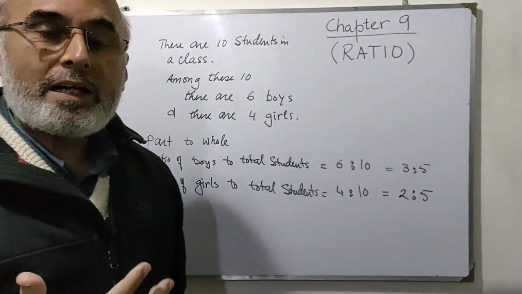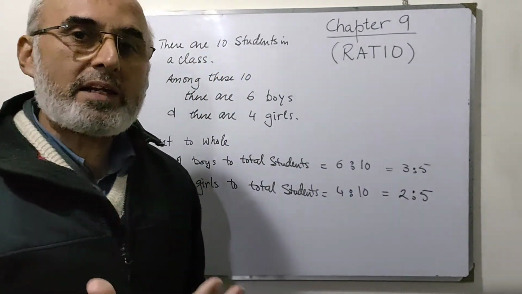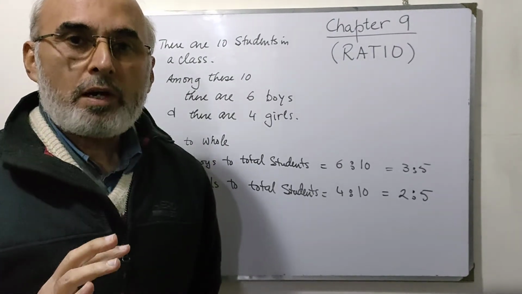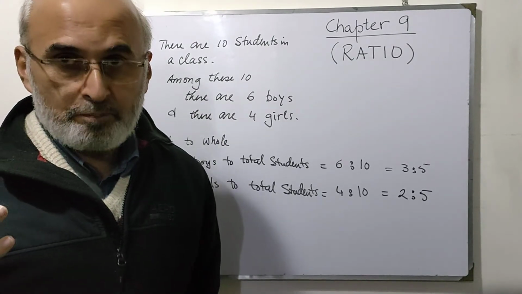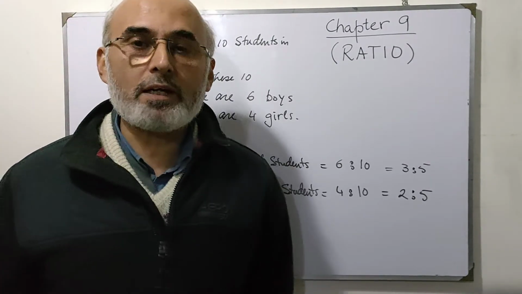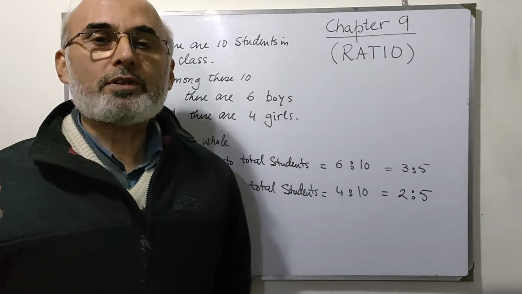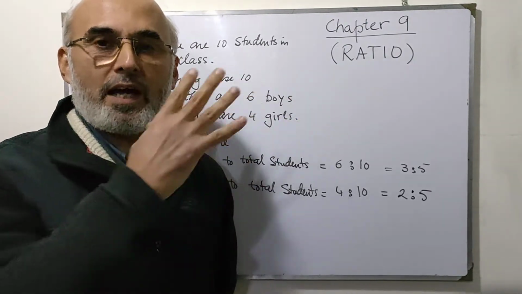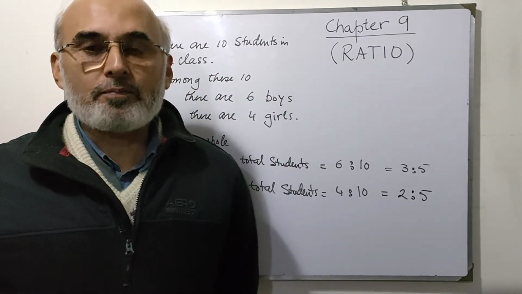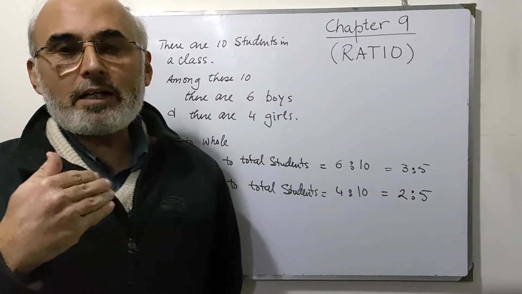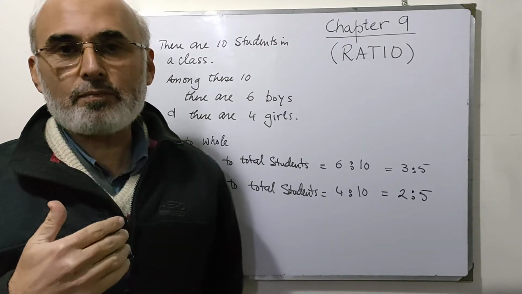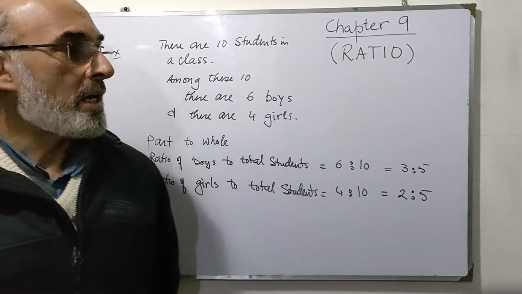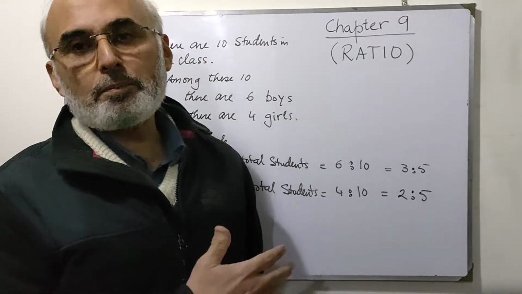So now we are getting an idea of a ratio, a comparison, how to compare one group with another, one quantity with another. Even in some recipes, when you are cooking, there is a certain quantity. If you are baking a cake, you are going to take 3 eggs with 1 cup of flour, right? So these are kind of ratios. These are the combinations which are very useful in understanding certain things. Okay? So now let's take an example from a book.